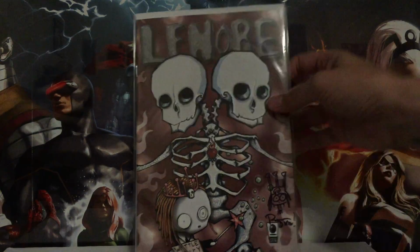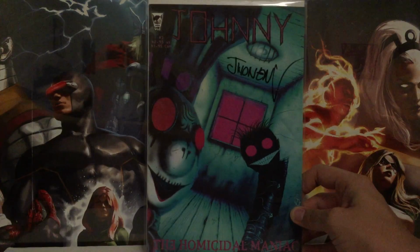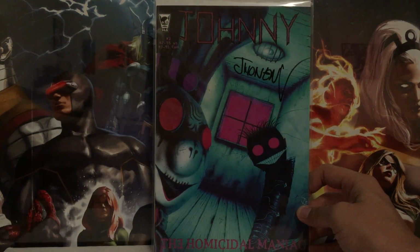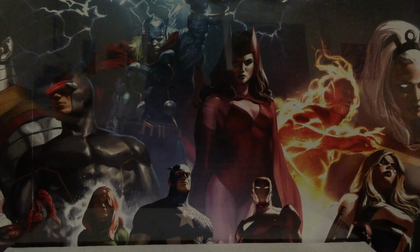So that was fun. Yeah, that was San Diego Comic-Con, and then next to him at the Slave Labor Graphics booth was Jhonen Vasquez. So this was my favorite Jhonen Vasquez, Johnny the Homicidal Maniac cover. It's probably some absurd printing number, but I got him to sign that, so that was also exciting. I was a big fan of that book as a teenager. I was definitely a Hot Topic teenager. Still a fun book. I wish he would do something with those characters again.